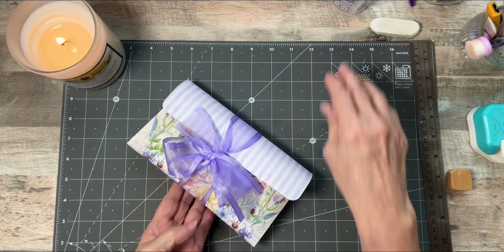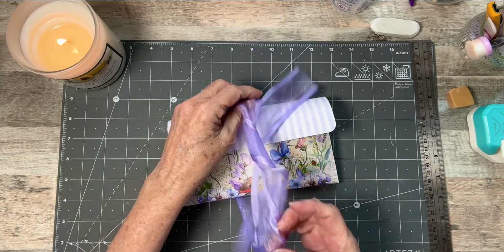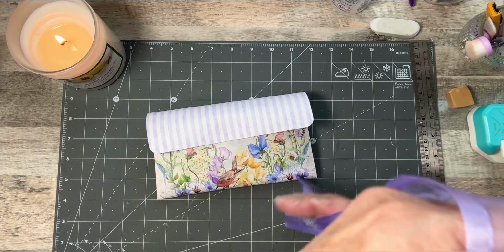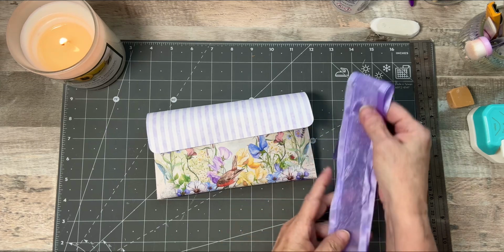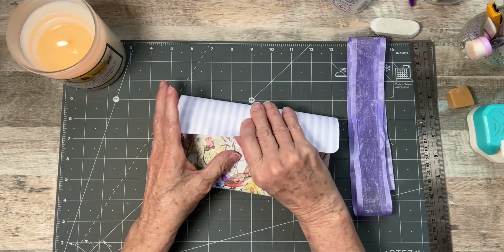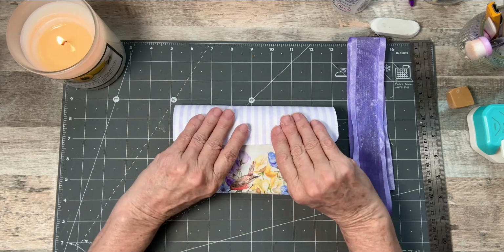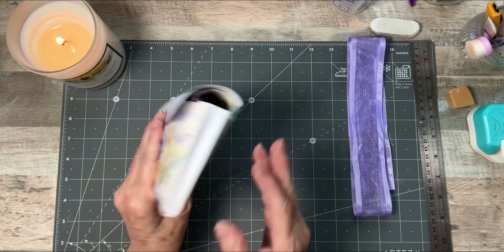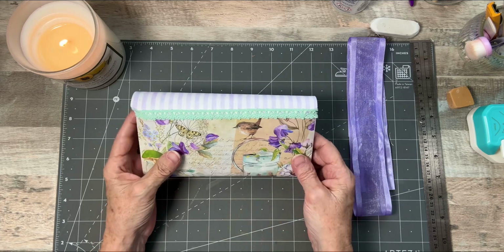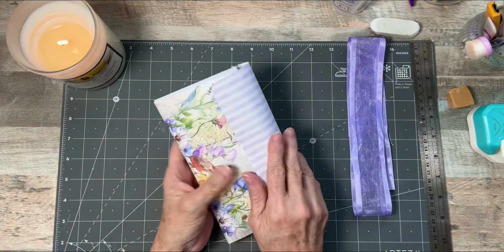So here it is. I love it. And just untie it. And this is just here for aesthetics because it doesn't keep it closed. I just love this ribbon. And I hated using it, but you've got to use it. I mean, otherwise it just sits there and looks pretty. I still have more left. So I used a Velcro dot. Okay. It's actually a Velcro square. So that's what actually is keeping my pouch closed. And in the back, I ran this particular ribbon because I just love this. I thought it went really well, and it really brought that out. So that's how your pouch comes.